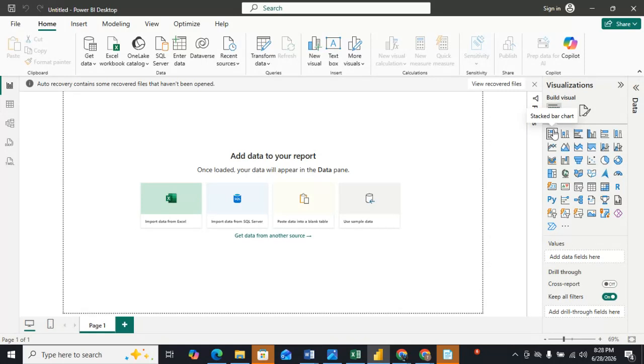Suppose that we have to find out the sales by region and category. Here we will show the sales and contribution of each product. On the north side, mobile is 50, laptop is 30, tablet is 20. On the south side, mobile is 40, laptop, and it shows like that. So if someone asks why we use a stacked bar chart, just answer: a stacked bar chart is used to compare categories. Everyone please write this down.